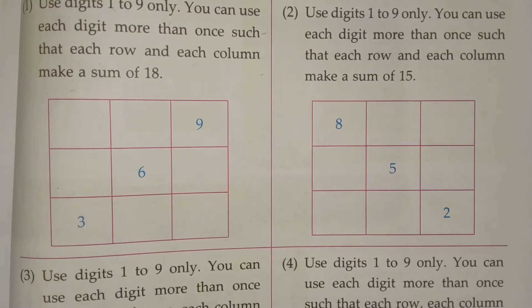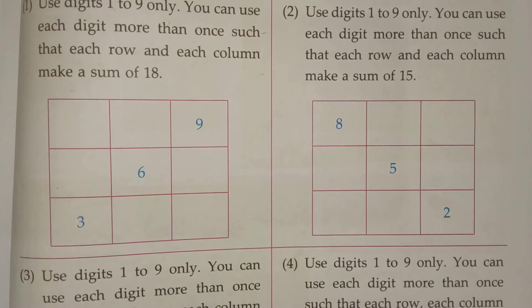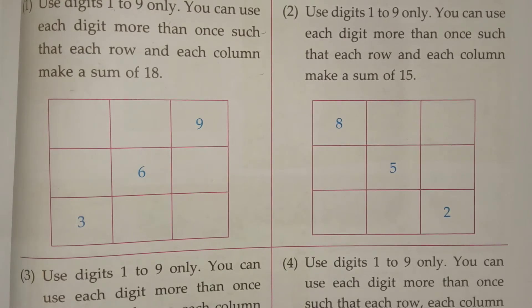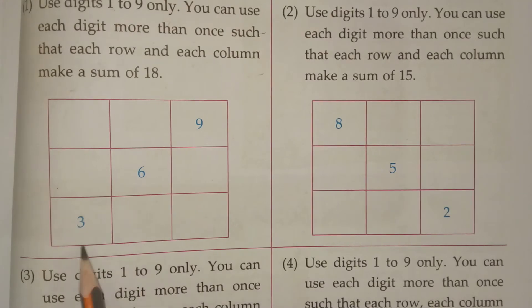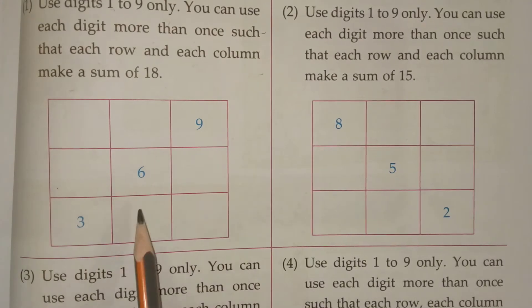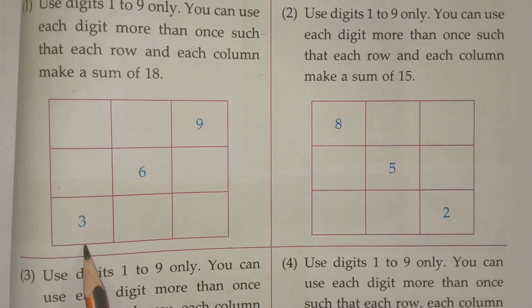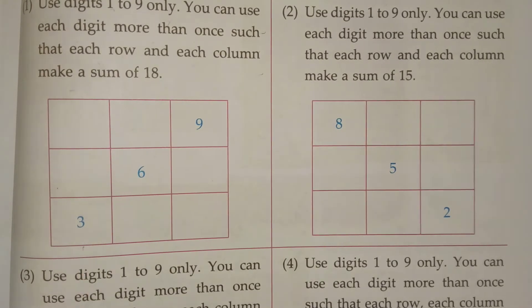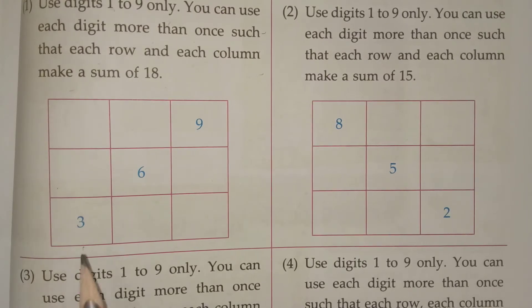And we can make a number, one number we can do it in columns. And now we will see here 9, 6, 3. See 9 plus 6, 15. 15 plus 3, 18. And now here 3 they have given. So here what I am going to do? I am going to add 3. From 1 to 9 only I should add. So I am going to count here 6 and 9.